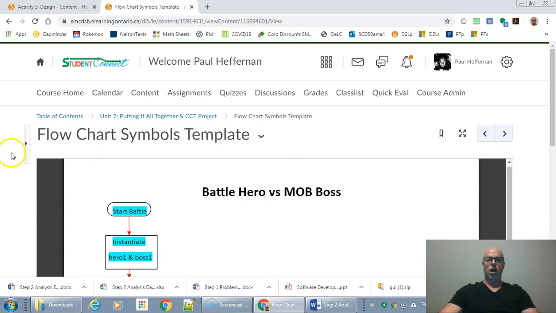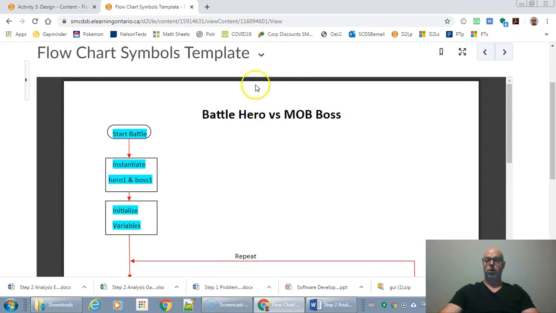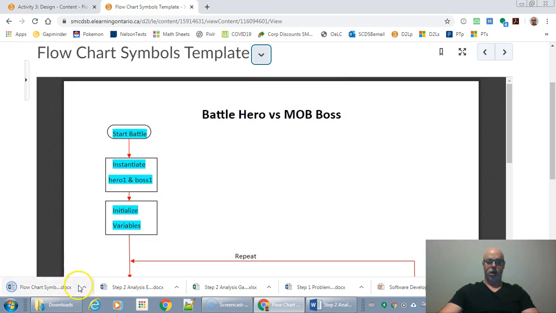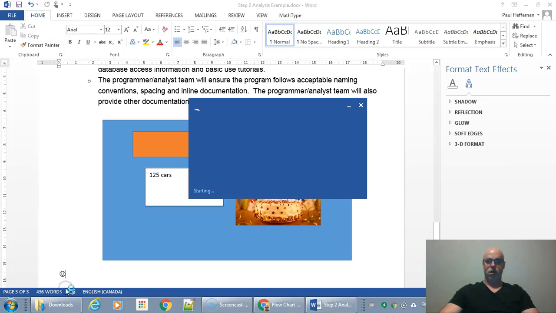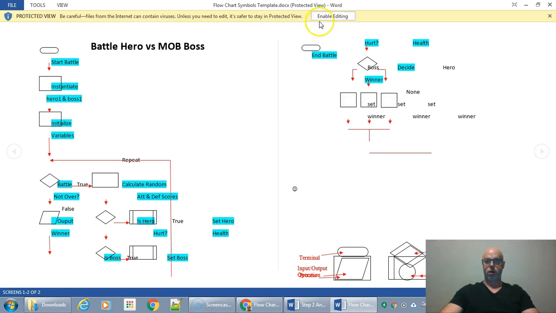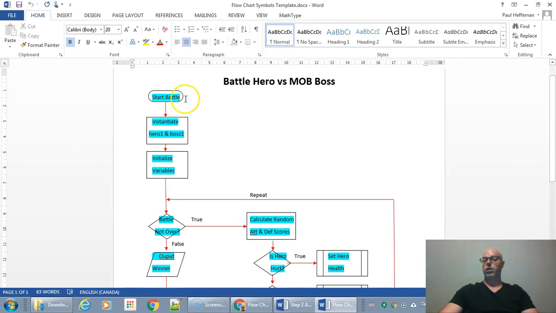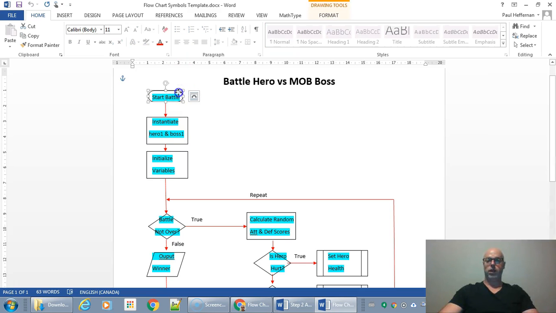Okay, so here's a flowchart that I made using Microsoft Word. So I'm just going to download this one here, and then I'll load it up in Microsoft Word. Enable editing. Here we go. Okay. So I drew this using the shapes in Microsoft Word. So you can see there's just one of the shapes. So here's the beginning, and then I used a text box to put the text in it. Then I just got my little red arrow here.